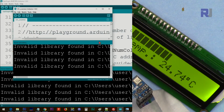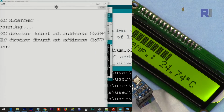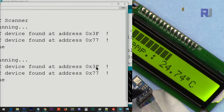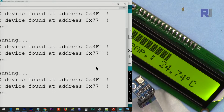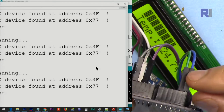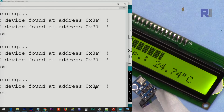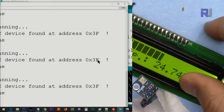Once this is uploaded and finished, click on this and open it, and you will see that it will read the address here. Here you will see two addresses. One is for this module. This is also I2C, and the other is for the other module. To understand if this belongs to that one or to this one, this is the pin on this side of the Arduino. This is for the temperature sensor. I'm removing it, and you will see that you will have only one I2C value. This 0x means hexadecimal type, and this is the actual address, 3F. That is the address for this one.